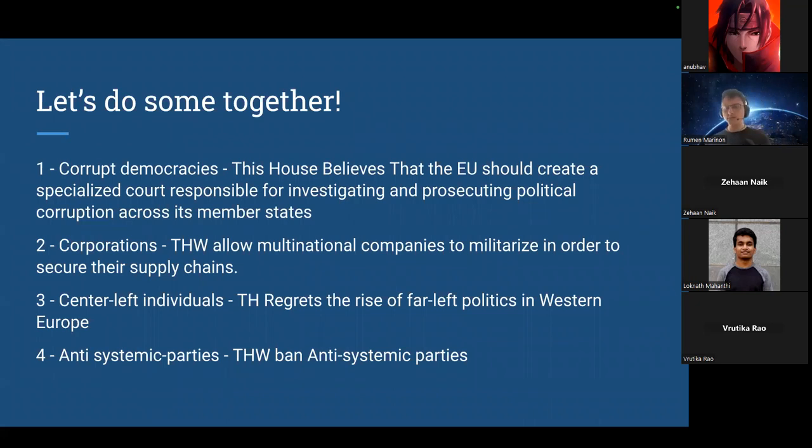The way I might go about it is, maybe I'd say that right now, multinational companies have already formed a very strong base in the developed world, and now they're expanding into developing countries. Developing countries usually have unstable governments and an unstable political climate, leading to more violence and riots. That's why I feel it would make more sense for multinational companies to militarize in order to secure their supply chains, because this would ensure that global trade is better and the goods reach the places where they need to. And the reason I think this is true is because their expansion is in countries that have more violence rather than less, and they need to secure the supply chain in order to expand output.